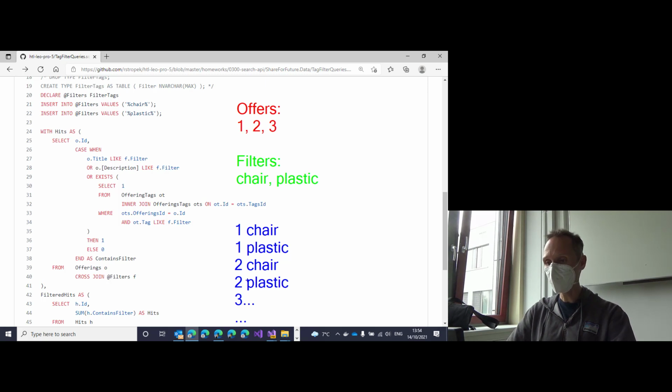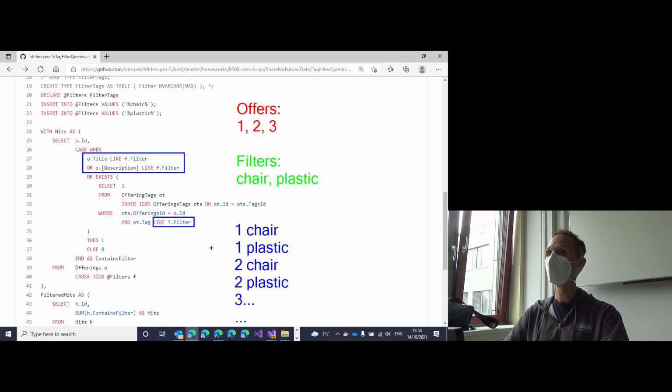And now I can use every single line and check whether 1 and chair is available. So I do exactly what we did before by using the like statements. Understand what I mean? So the result at the end of the day will be, for the first line, maybe yes, this is available. Plastic, no, it is not available. Chair, yes. Here, also yes.